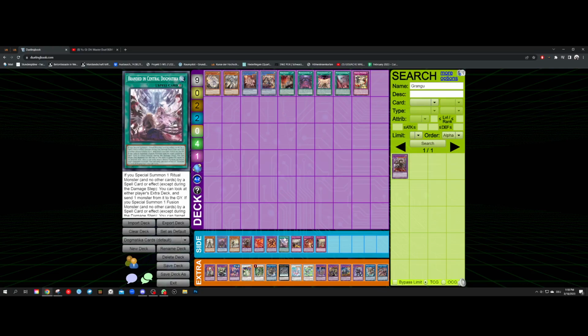Branded in Central Dogmatika. This card is basically the second effect of Dogmatika Matrix. The Fusion Summon effect is irrelevant. The only reason you could consider playing this is because it has Branded in its name, which makes it able to be used, set, or added by Albion. But otherwise, this card is trash.